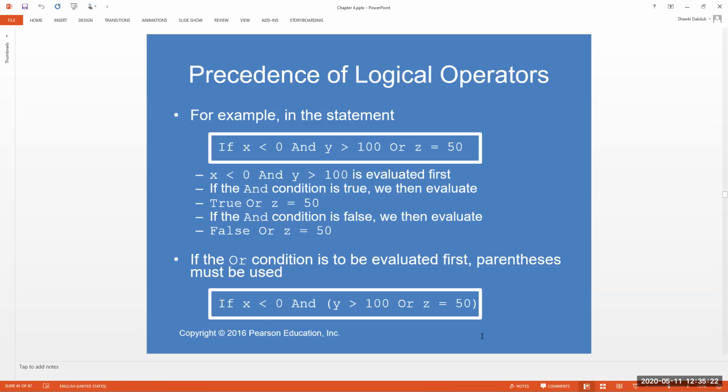So look at this one. You do the AND operator first. First, you do the relational operator. Relational operator comes before logical operator. So you compare if x is less than 0, it's going to give you true or false. You compare y greater than 100, it's going to give you true or false. Then you combine them with an AND, right? You do the AND, and then you do this one, and then you do the OR. The AND comes before the OR. If you want to do the OR before the AND, you can put that in parentheses. If you use parentheses, then the OR gets performed before the AND.